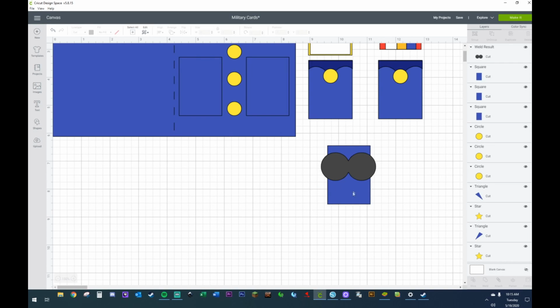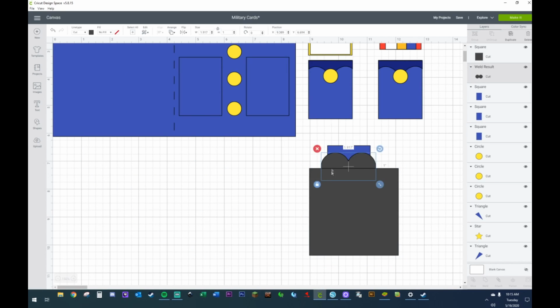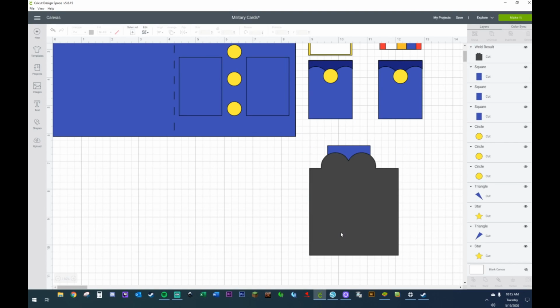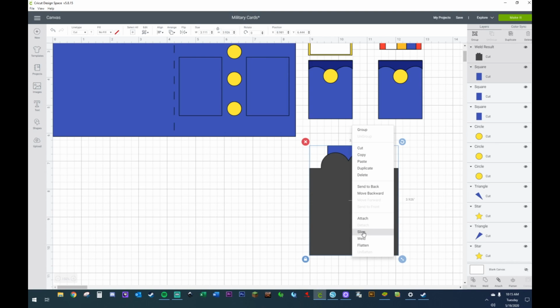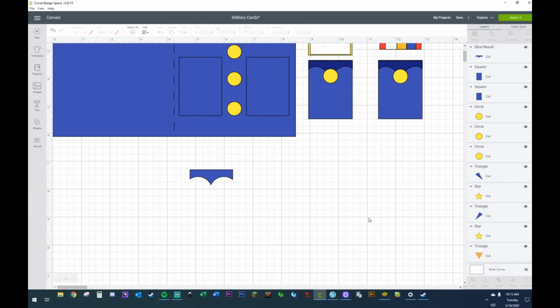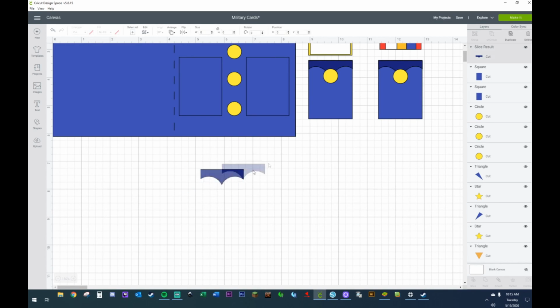Now I'm going to weld them. All right. See how there's a little portion here on the bottom right here? Well, I don't need that as well. So I'm just going to grab myself a square and I'm going to weld, not slice. By doing that, I can highlight everything and then slice. Now I can actually take this off and I don't need anything else. Let's change the color to a navy. And that goes right on top.